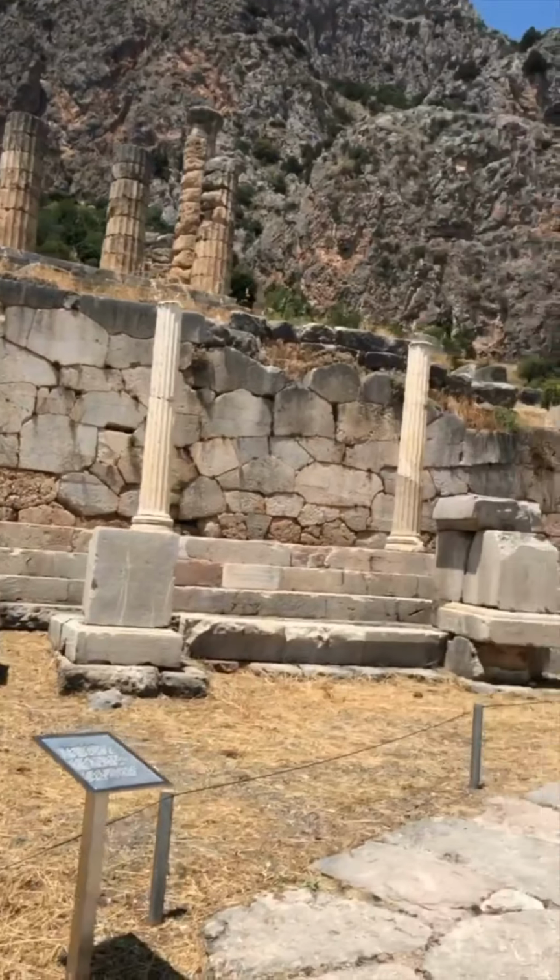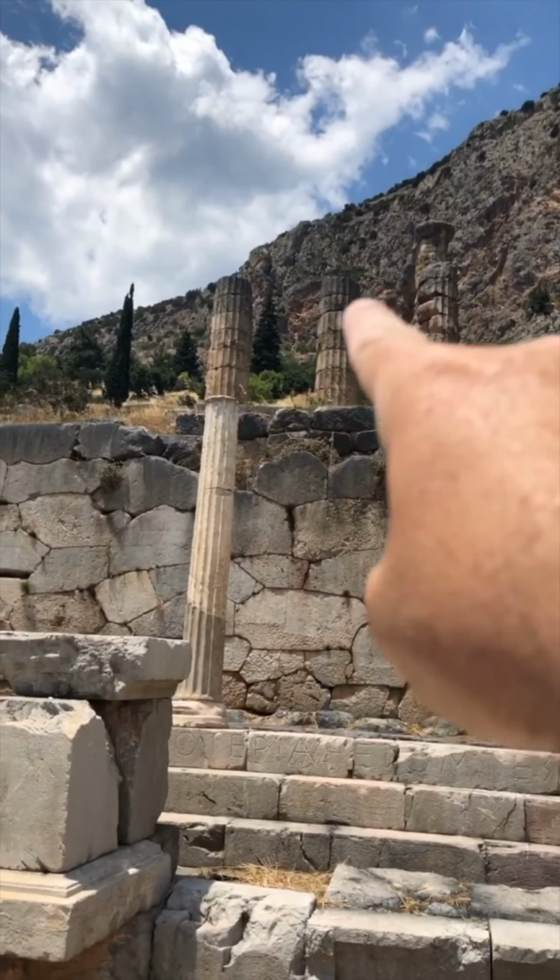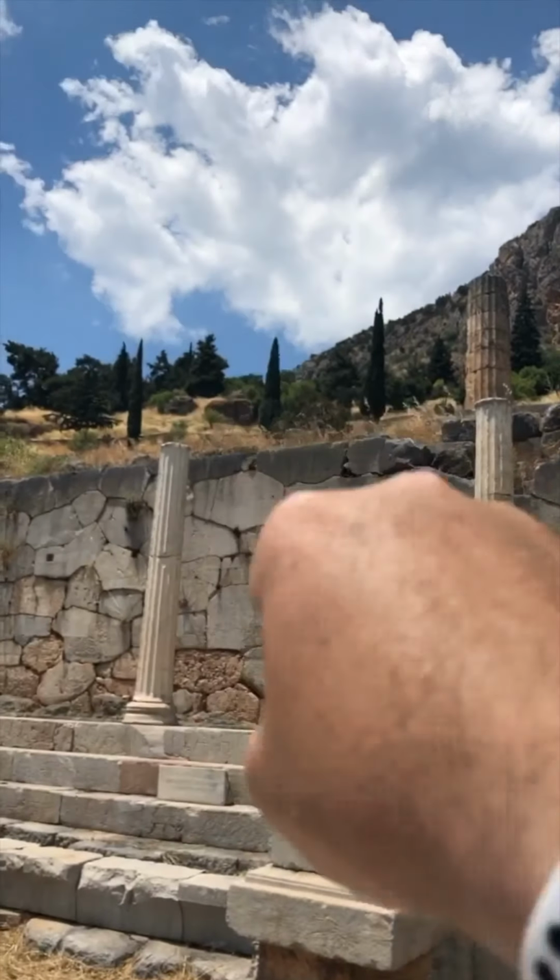Concrete, that they were chiseled individually so that they would fit. And that would help protect against like earthquakes and whatnot. So not bad. A little view behind. So as you can tell, the higher we go, the better the view. Yep. Next stop. There's something right there, but I'm making my way up top.